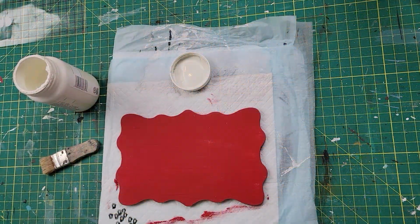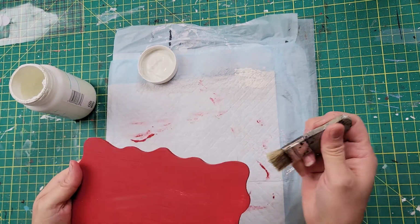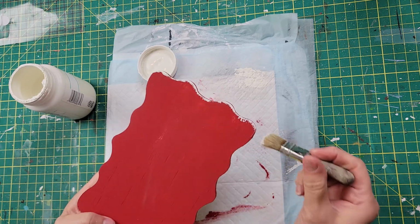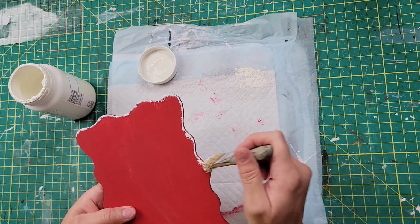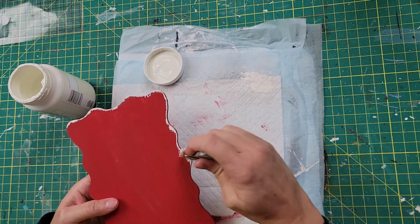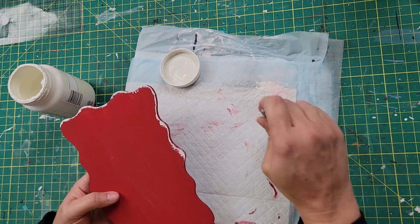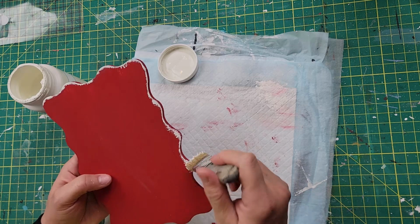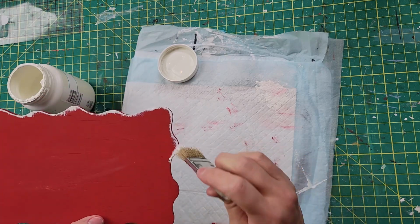color Crimson. So I started off, I painted that plaque with my Crimson color, and once it was dry, I'm taking my plaster and a chippy brush I got from Plaid online, and I am just going around the edge as you see there, and I think it looks like frosting. I just love the way this turns out. And you see me wiping my brush because some of the paint was still wet on the side, and I was getting some pink icing instead of white icing look.